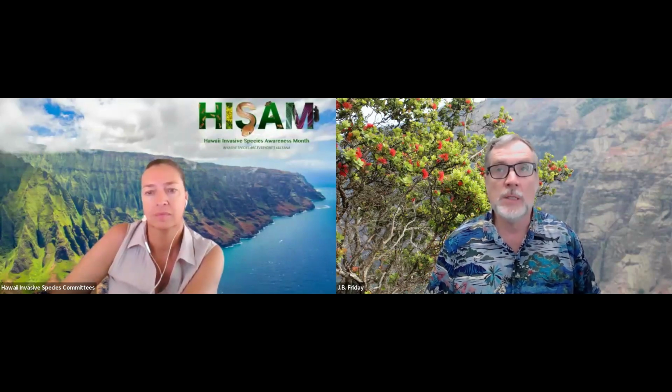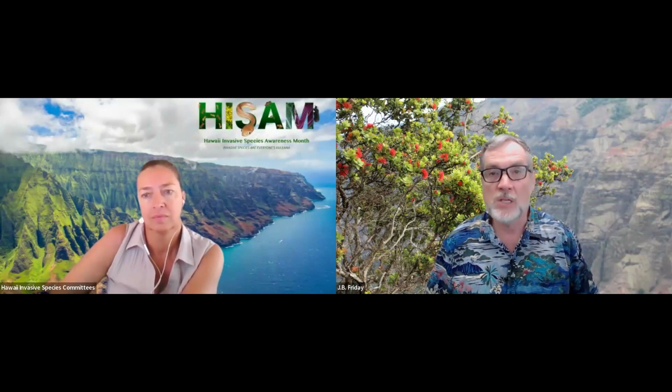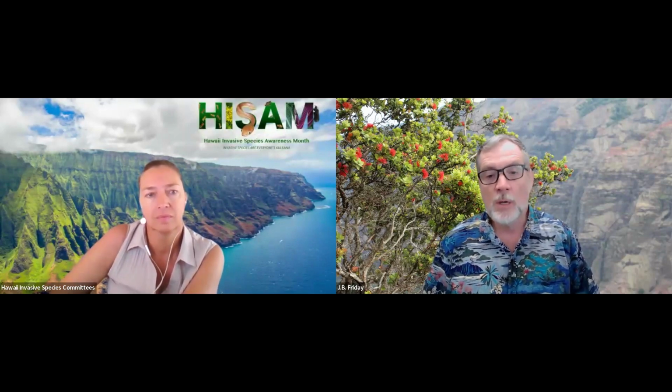Watershed, no, it would be really difficult to document it, although you can use principles to think about what's going on. Ohia is not very fast growing. I wouldn't say it's slow growing, but it's not very fast growing. It doesn't use that much water. If it's replaced by albizia, which is much faster growing, uses much more water, it would decrease the watershed recharge on that.